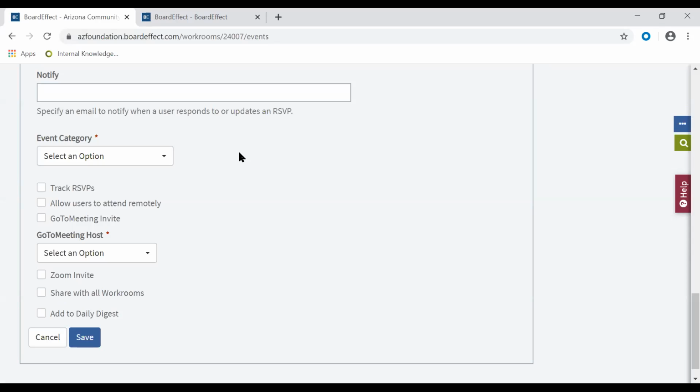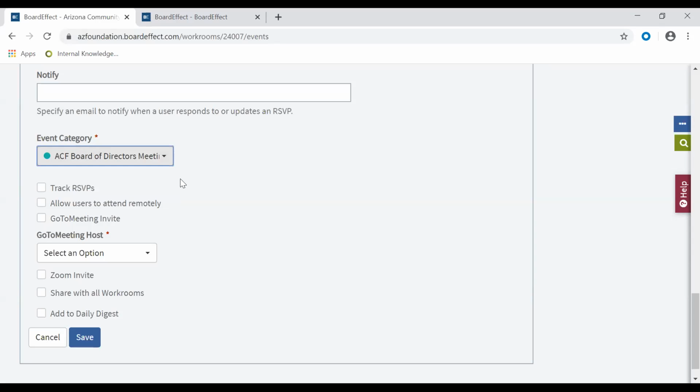But you're getting an error when you try to do it though? Yeah, when I'm using the key and the secret key from my Zoom account. Okay. And I put it into my Board Effect account. It's just saying, sorry, this can't be done at this time. Okay. Do you mind, once we get off of this or whenever you can, trying it, and can you send me a screenshot of that? Yeah, I have my laptop, so I can do it right now. Okay, perfect. If you can send that over to me, then I'll get with support right away once we get off this call, and I will see if there's something that they know of or if they can see something on their back end. Okay, awesome, thank you. Okay, no problem.